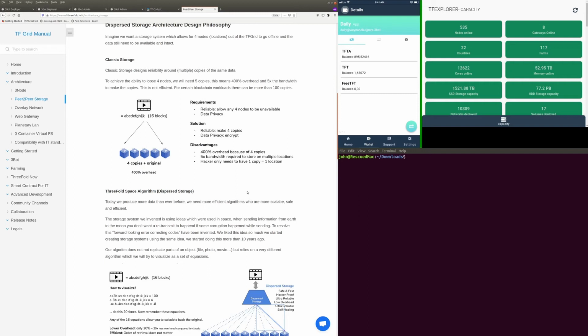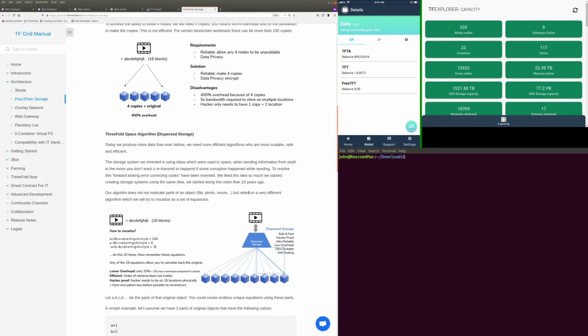In terms of the actual principle, traditionally in IT, and there are many different ways that people approach this and have solutions for it, it always comes down to creating multiple copies of the same data. The old-fashioned rule that I've been brought up with is 1, 2, 3. So 3 copies: one is live, one is being used, one is near live. When the first one fails, you've got the second one to fail over to immediately. And then the third one is a backup sitting somewhere in a room with a lock or in a mountain remotely somewhere, that you can rely on if and when the first 2 fail completely.